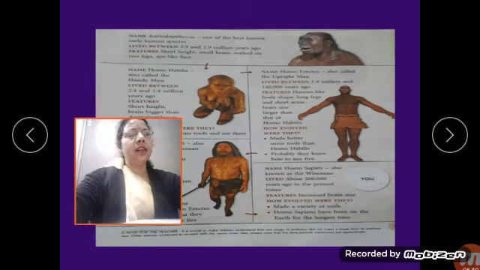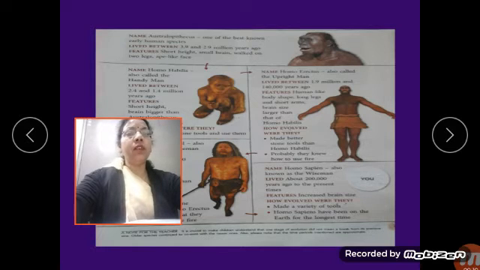After that, the next stage of early man was Homo erectus. You can see this big man, also called the upright man. The other name of Homo erectus was upright man. They lived between 1.9 million and 140,000 years ago. They had a human-like body shape. Long legs, short arms, and brain size larger than that of Homo habilis.